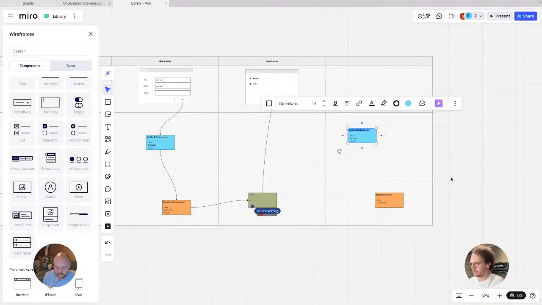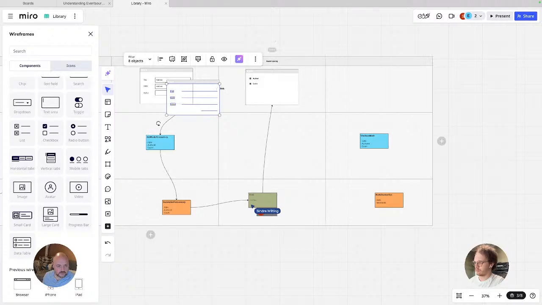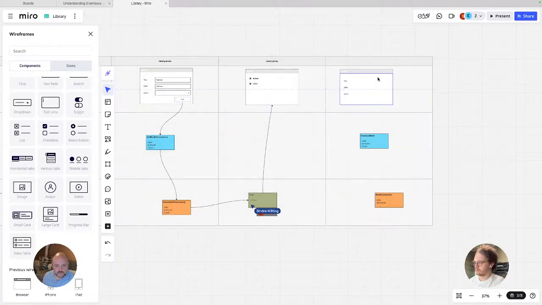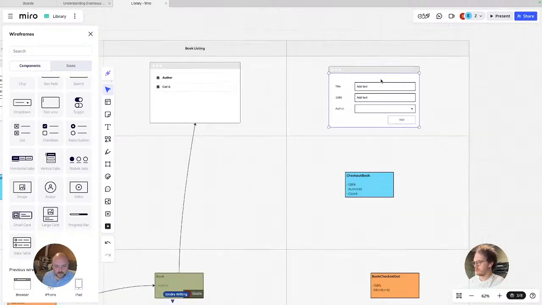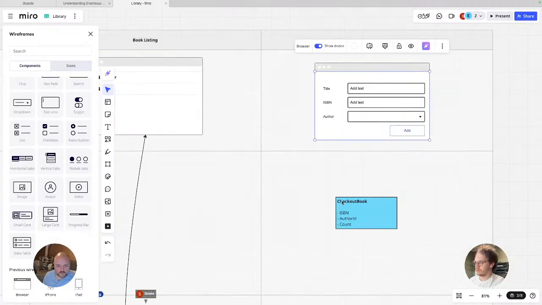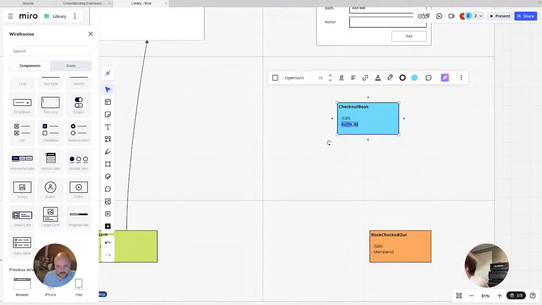We check out a book. We'll get a UI where we would typically select, whoa, check out would be what book and what member.